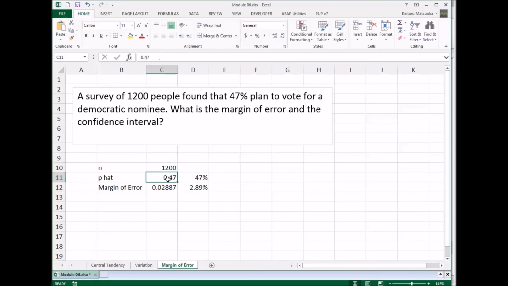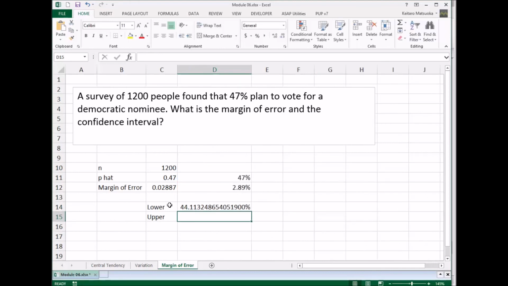To convert the decimal to a percentage, you just press this button here. Same for here. And then you do the lower bound and upper bound. In this case, it will be this minus this.